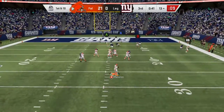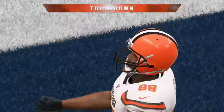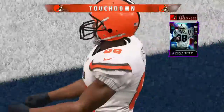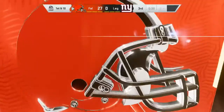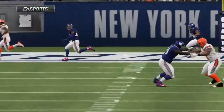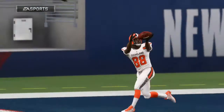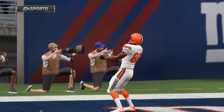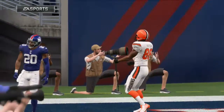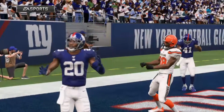Inside the red zone here, they'll look to throw. And that's going to be caught — Browns touchdown! Marvin Harrison, his second touchdown of the afternoon, and the Browns add six to their lead. In order to lead in a game, you're going to get plenty of contributors, but that's his second touchdown catch of this game. He's one of the key guys in this one, and you better believe he'll be looking for the hat trick as this one continues.